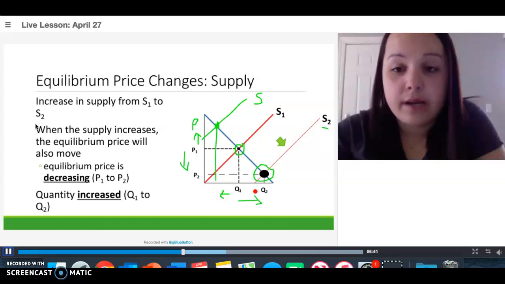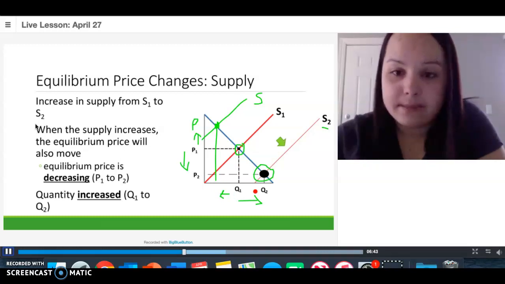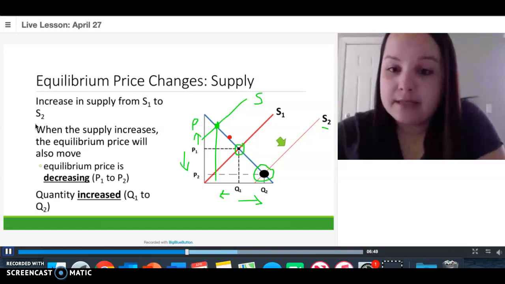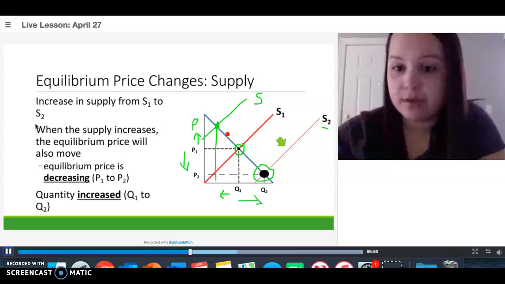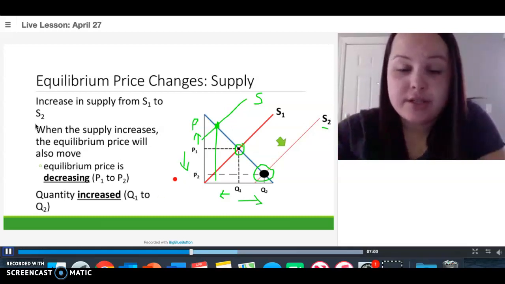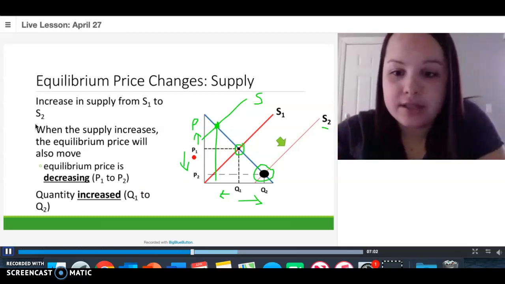So quantity will always follow whatever the supply curve or whatever the demand curve is doing, whether that's increasing or decreasing. And then price and supply have sort of an inverse relationship with each other. If the supply is decreasing, then the price will increase, and vice versa. So this is looking at changes in P's and Q's, aka changes in the price of these products and changes in the quantities of these products, which is what we'll be focusing on for this week.